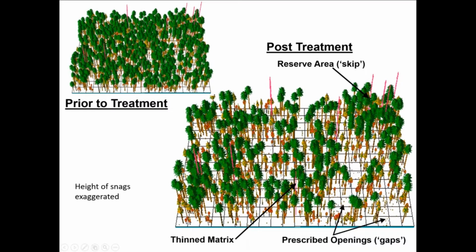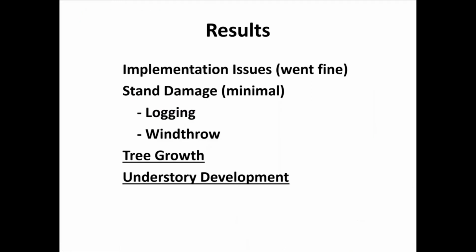So just an FVS view, SVS view of what the stand looked like to start with, one of the stands. And we exaggerated the height of the snags in this figure just so you can see them better. But you can see over here, this is one of the skips, and we were protecting some of the snags in that area.